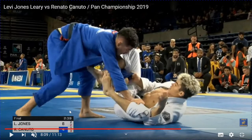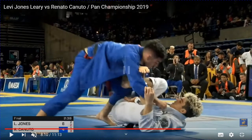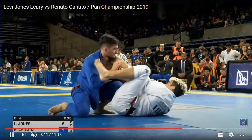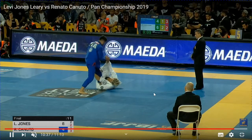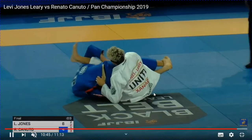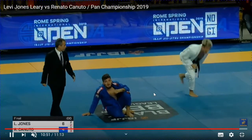And basically at this point there's 2 minutes left. And I'll say lasso is very, very hard to pass, especially against a high level guard player like Levi. And I think at this point Levi has really won the match. Yeah, and so that's basically the story of the rest of the match. Renato tries to pass, but is unable to do so because of Levi's framing, and Levi eventually wins the match.